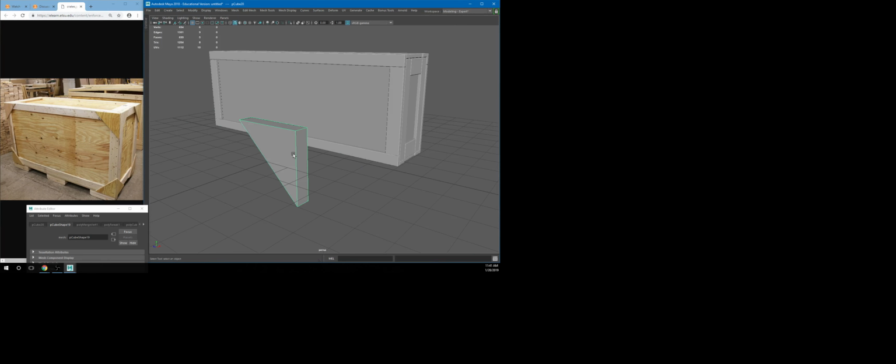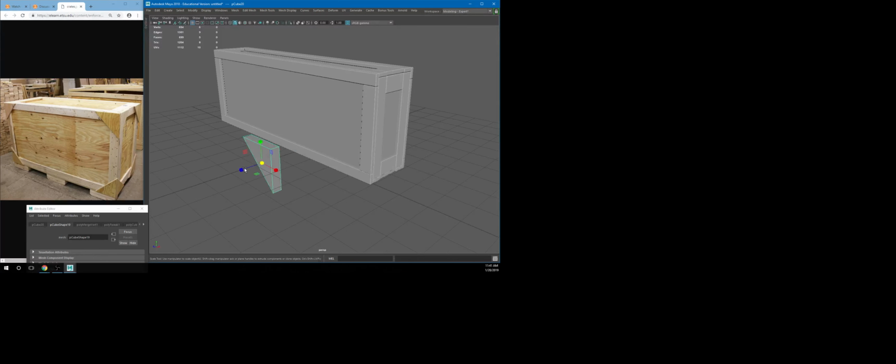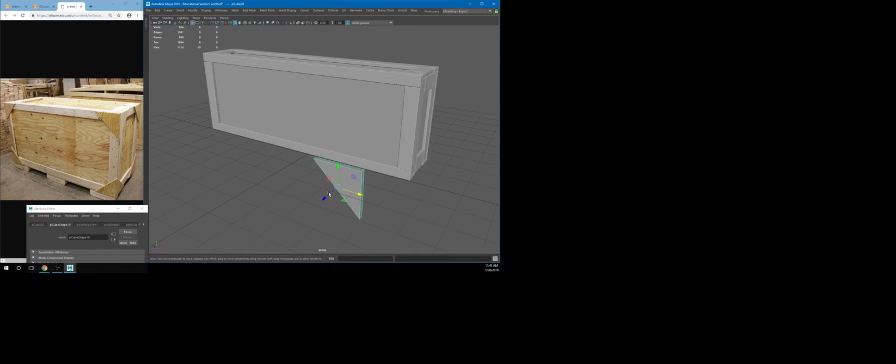Object mode. R, just make this a little bit smaller. Let's make it thinner. W, let's move it into location. Modify center pivot. Fine.